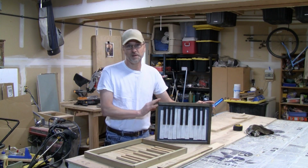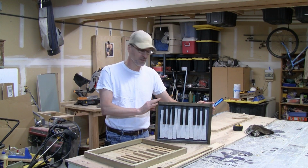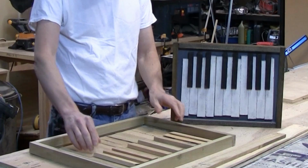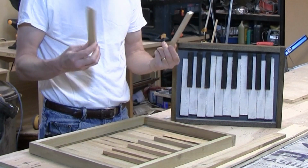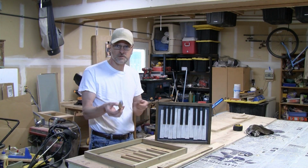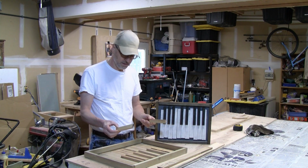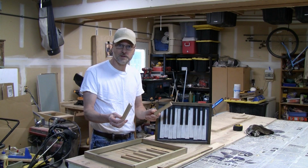And then I showed my daughter, who also plays music, and she really liked it and she wanted a bigger one. So I started to make a bigger copy of that. And I thought this would be a good how-to video on how to make these piano keys. So I'm partially through, not too far in, and I'll show you how I got to this point so far.